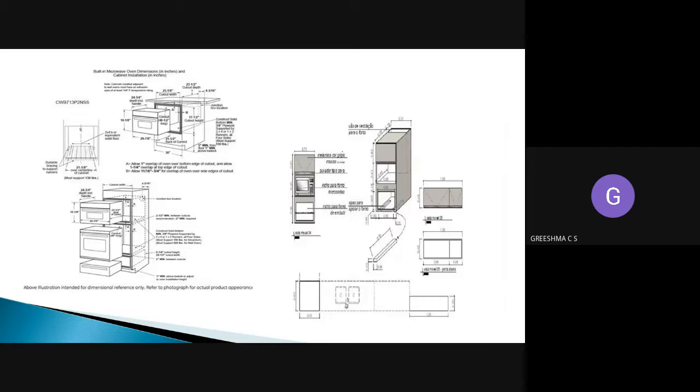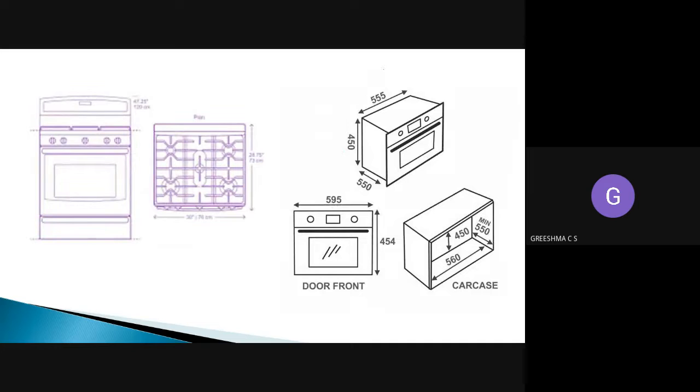Okay, so tolerance basically means, see this picture. Here, the door front they have made, as a designer, you have made the door front 595 centimeters. Your plan is to make 595 and 454 centimeters. But during the practical, we will not be able to make exactly 595 or 454 centimeters. So you can allow some tolerance, like 595 may become 590 or 596 or 597, or sometimes 590 also.